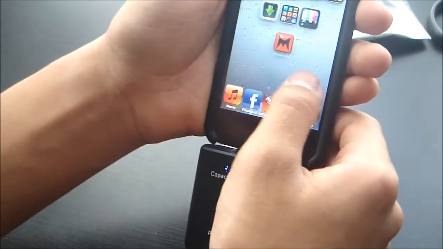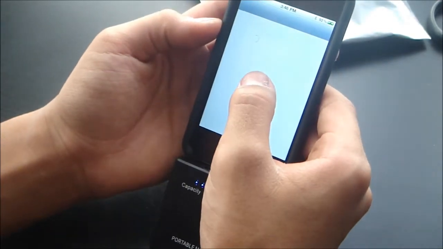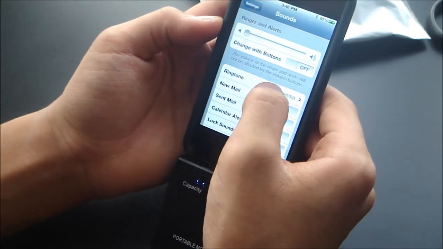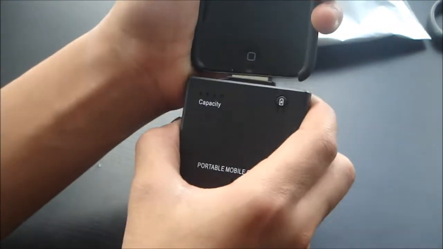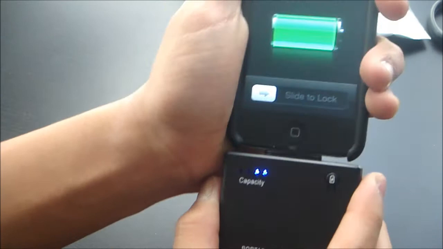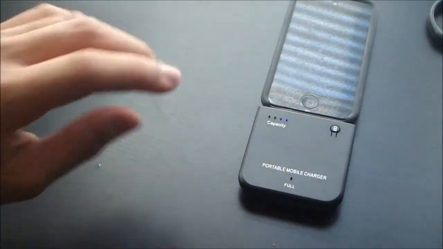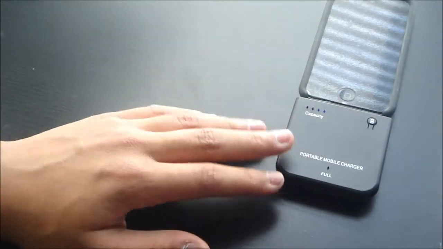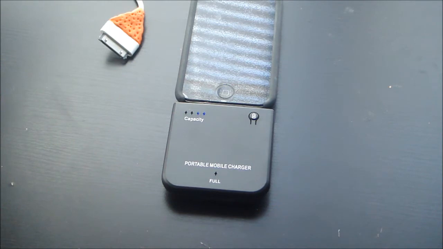The reason why you guys didn't hear it, and why you didn't hear me unlocking, is because my volume is down. And so when I plug it in, there you go, it made the noise, and there you go. Just fully chargeable, and I'm just gonna be right back with the charger for my iPod. Oops, almost dropped my tripod, almost fell there, and I'll be right back. Hey guys, I'm back.